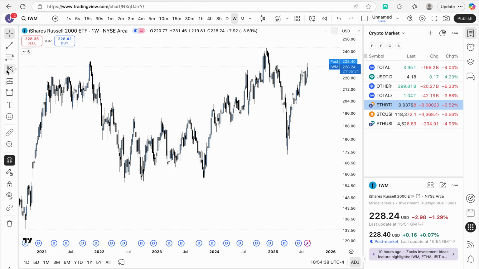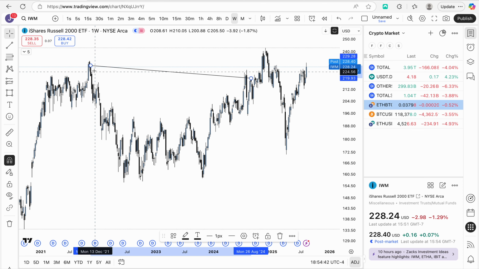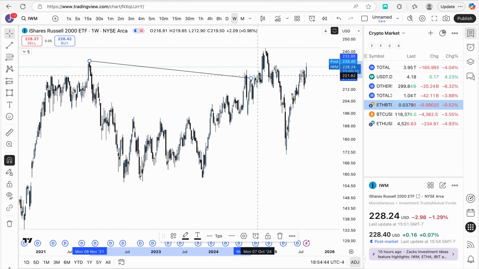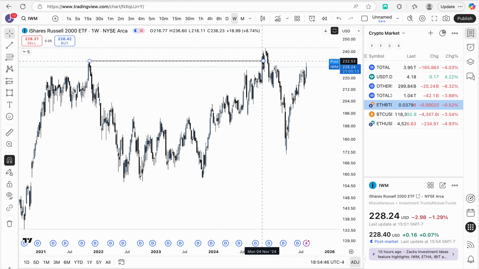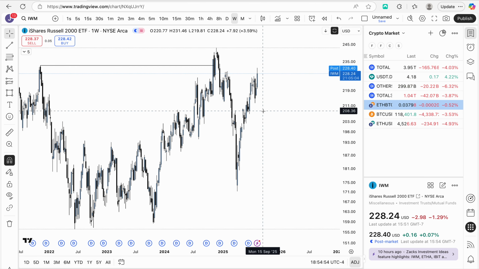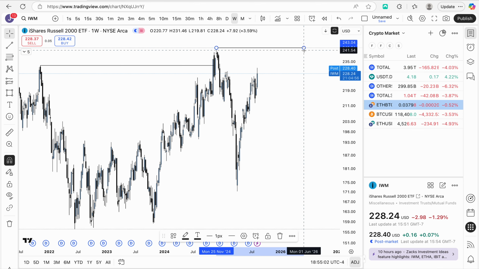at the all-time highs. So if you look here, we had a new all-time high over here. We swept it, and what happened? We got the bear market, right? The one that led to the most recent one in April. So again, if we're going to actually crash and hit a bear market, at least by statistics, we should have to take out this high on IWM.